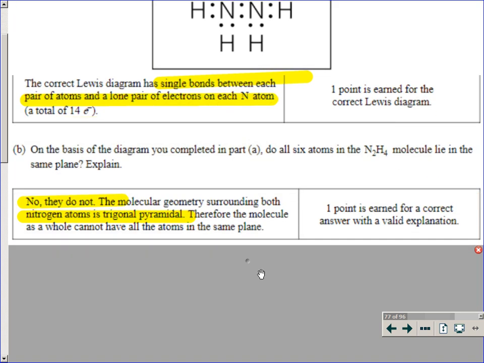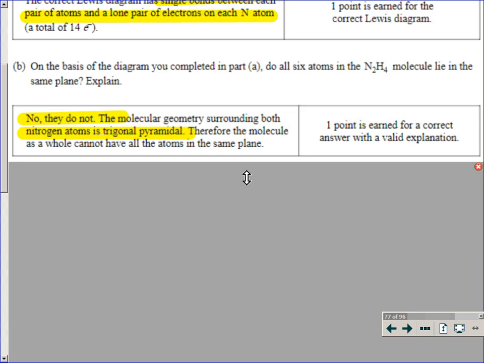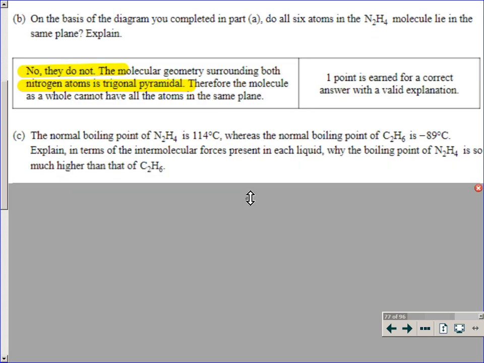But for this one, you're talking about being in basically a planar fashion or a non-planar fashion. If you have this geometry, what's the geometry around this nitrogen right here? Trigonal pyramidal. Trigonal pyramidal is a 3D structure, which is an XYZ plane kind of feature. That's what 3D means. But if it's a 2D structure, anything that's planar, linear, trigonal planar, square planar, those are the only ones that would exist in a single plane. So this, of course, would be no, they do not exist in a single plane because of the trigonal pyramidal nature. 1 point there.